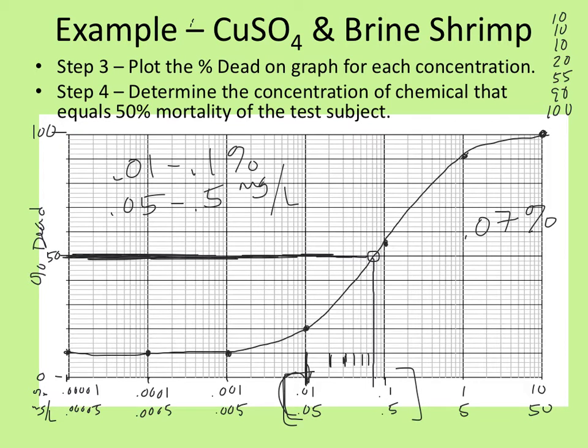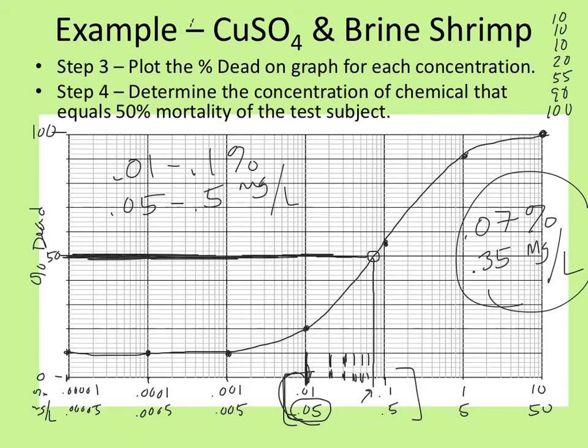To figure it out for milligrams per liter now, the starting value for milligrams per liter at this point is 0.05. So that means each additional line is going to be worth an additional 0.05. So here we're starting with 0.05. Add another 0.05 here to make it 0.1. Then add another 0.05 to make it 0.15, 0.2, 0.25, 0.3, and that means right here is 0.35, the exact measurement of LC50 in milligrams per liter. So these are your actual LC50 values for this particular experiment.